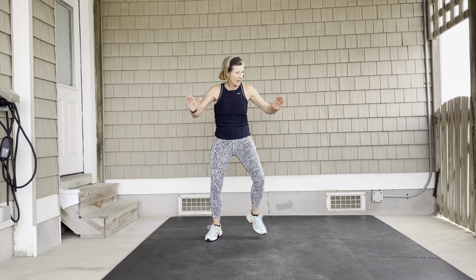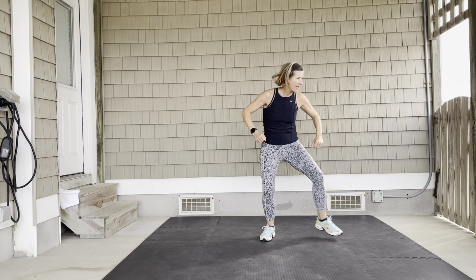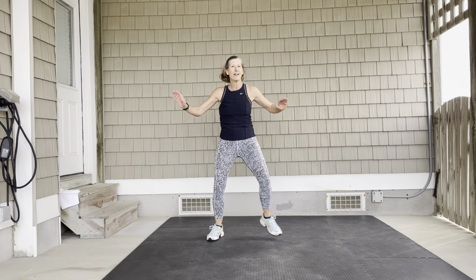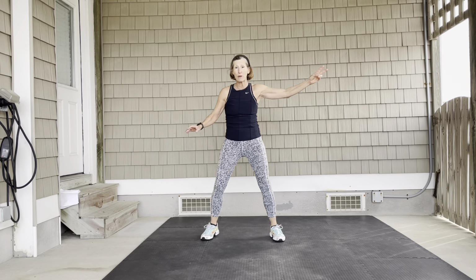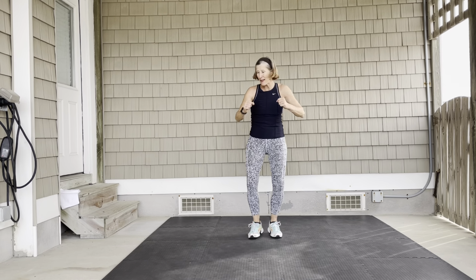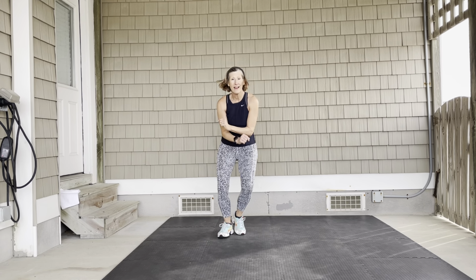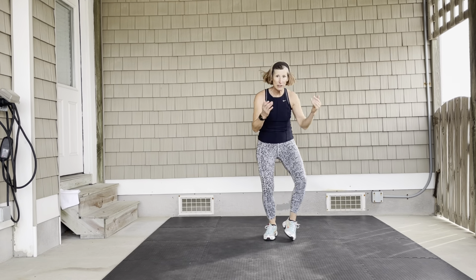Double step. Reach. Reach. Reach. Stay here, singles hold. Four, three, double step with a reach. Step up singles, arms down. Four, double step. Reach.